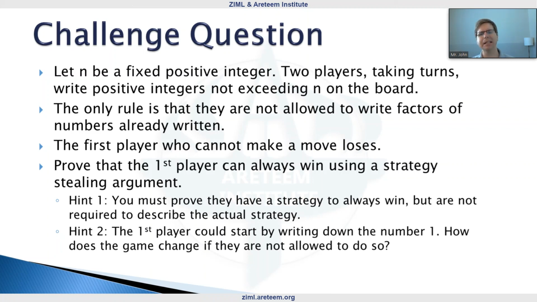My second hint is to think about the game we described right now along with an alternate game. Suppose the alternate game was, what happens if the first player writes down the number 1? That is possible, but how would the setup of the game change if they're not allowed to start with writing the number 1?